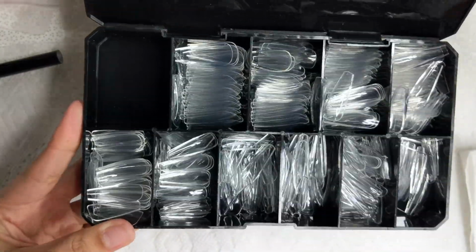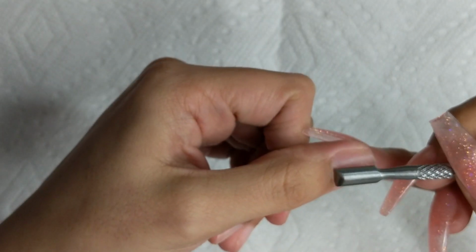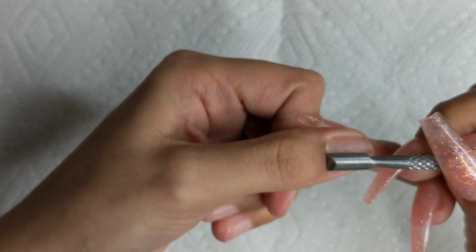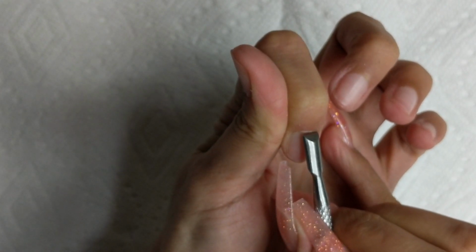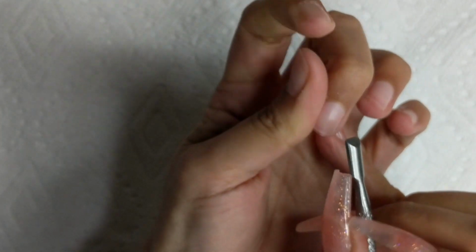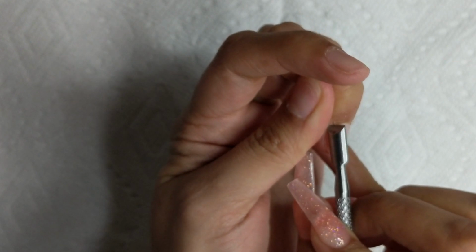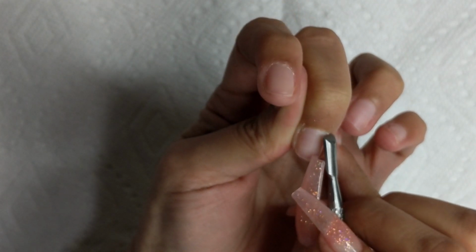They have so much more variation now. I ordered these but I haven't used them yet, and I will be using the straight edge cuticle pusher to push back my cuticles, and I will do this to each and every one of my nails. Now I did order the Gel X extensions a while back. I just haven't gotten around to using them because they recommend being used with the gel from their brand as well, and every time I seem to want to order it, it's out of stock, and it's a little gel.